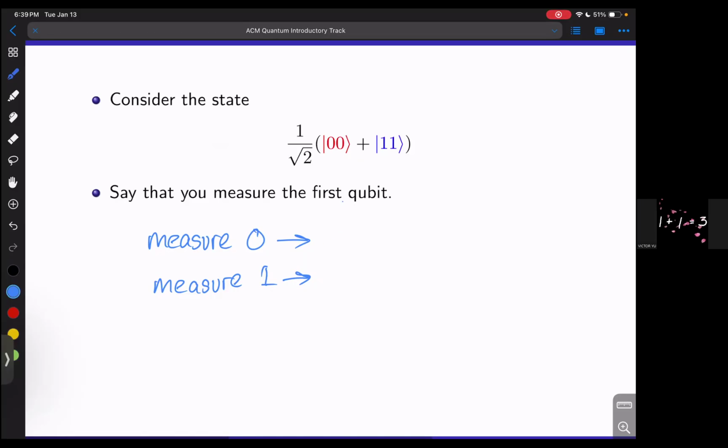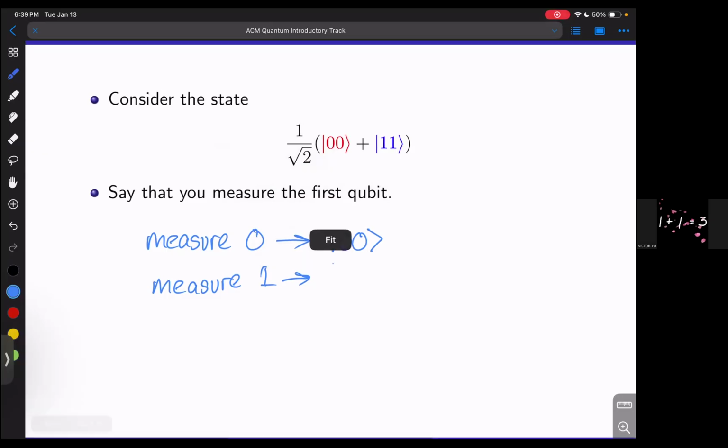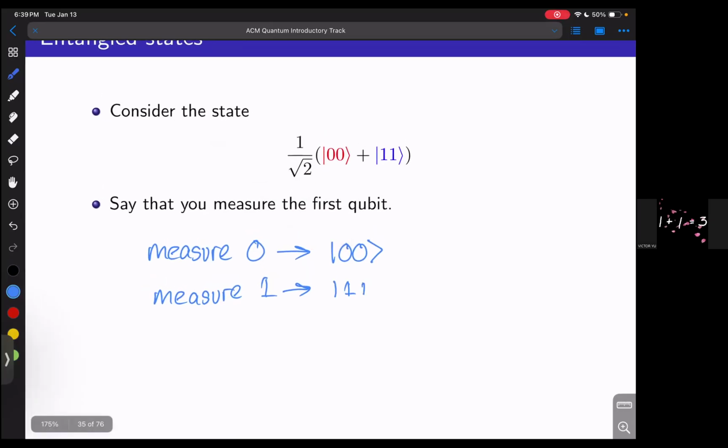So remember, we're going to be in state 0, 0 after we make the measurement, and there's nothing else because we don't have a 0, 1 term. So because there's no 0, 1 term, all we have is a 0, 0 term, and actually there's no coefficient in front of it. The coefficient is trivially 1 because there's a 100% probability associated with it. Does that make sense, everyone? And if you were to measure 1, you would be in 1, 1. Does that make sense? Any questions on that?